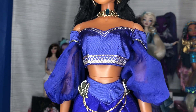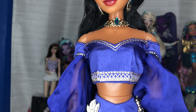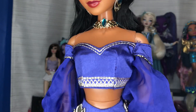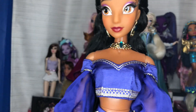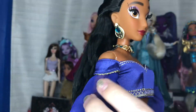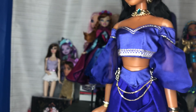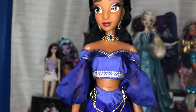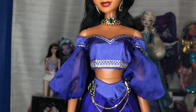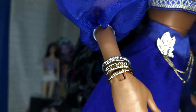Next is the bodice or the top. The embroidery is really pretty — I love how simple it is. I think a lot of Jasmine's outfits lend themselves to the more simplistic style, so I'm glad they didn't go overboard with the embroidery. I love the off-the-shoulder look. We have some gold trim, and then going into — I want to say chiffon, if not an amazing organza — that makes the puff sleeves. It comes off more blue on camera but in person it's a true indigo purple.